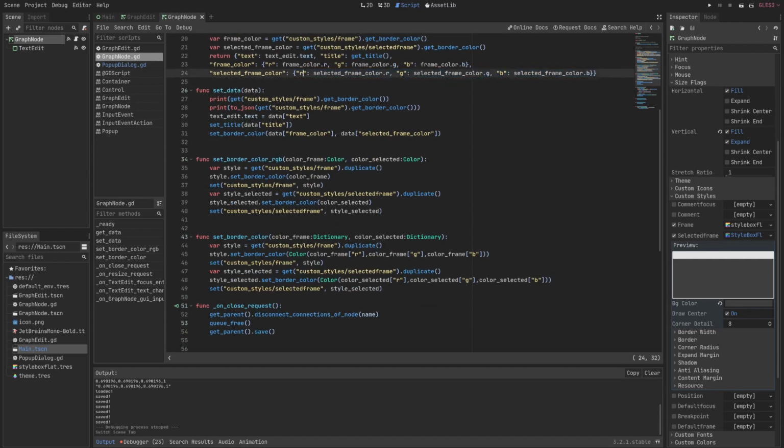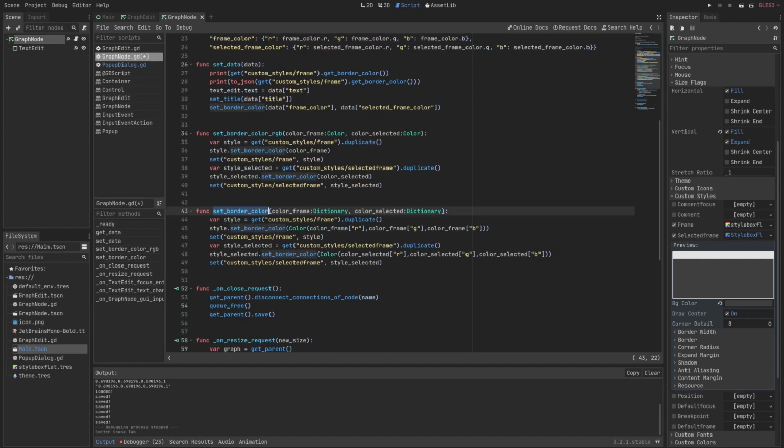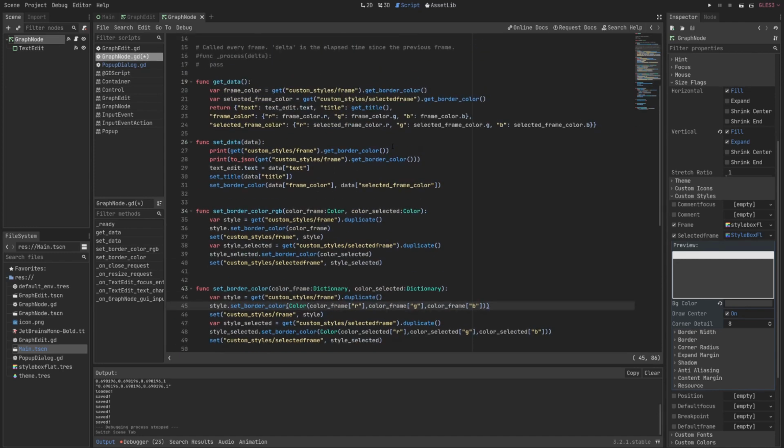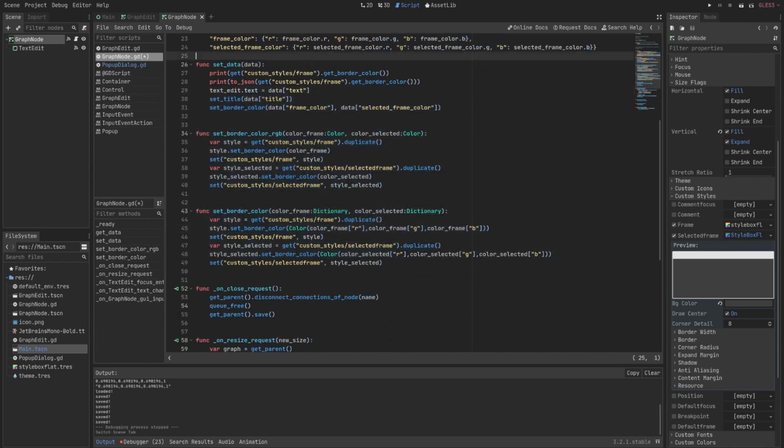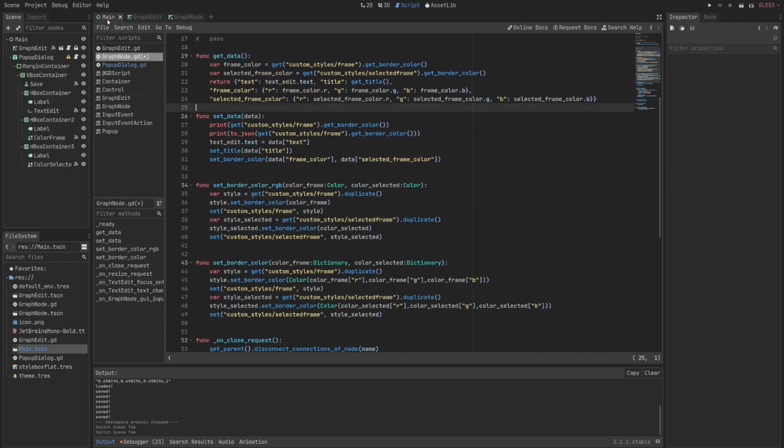So I'm saving the RGB separately like this. And then when I run the load save file, I run this set border color without RGB, which is this one here. And instead of doing this plain set border color, I also create a color with the 3 variables. That's the only thing that changes in this sense. So with this, the graph node handles this well.